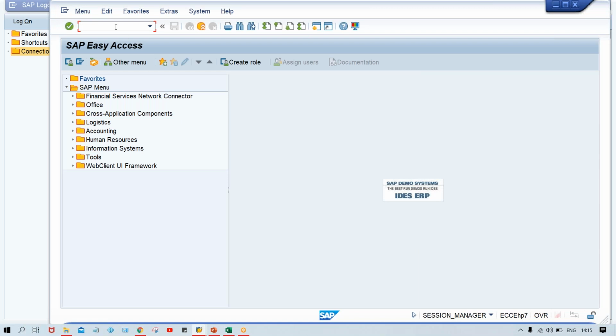Now, if you talk about the configuration, guys, configurations can be done in two ways. Configurations means, first of all, as I said, we have to set up company, we have to set up company code, right? We have to set up business area also. So now, how to set these up, in the sense how to configure these things in SAP, guys? We have two things. Either you can use path or you can use transaction code. What is this path and what is transaction code, guys?